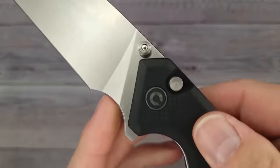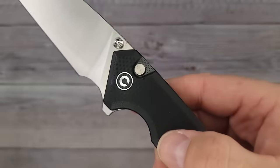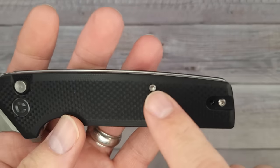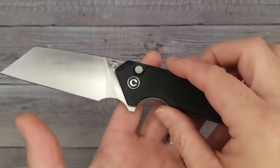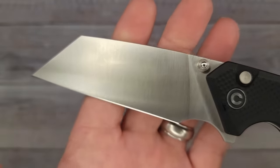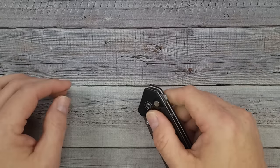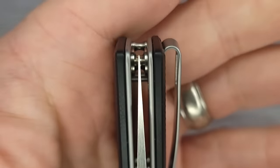We have a giant choil up here so there's plenty of room to choke up. This is a captive pivot with caged ceramic ball bearings. There's a bunch of weight reduction going on inside. We have T8 body screws along with T8 pivot screws — major plus. This knife tip to tip is 8.41 inches and it has a 3.48-inch blade — almost three and a half inches. Up and down, left to right, it's absolutely solid. The blade did not bounce out, so we're off to a great start, and it is centered.